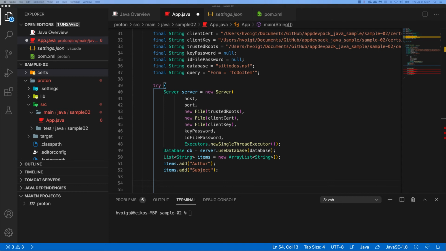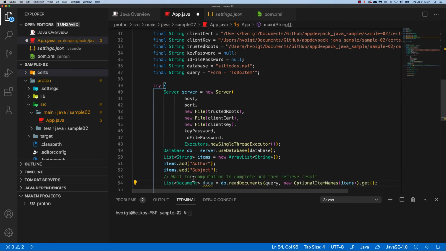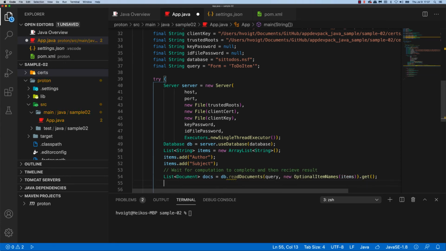And then we're going to read in these documents, and you'll notice a couple of things here. That's the code to read the documents via domino-db. So you get a list of documents. We do a db read document, which is pretty similar to what we've seen on Node.js.